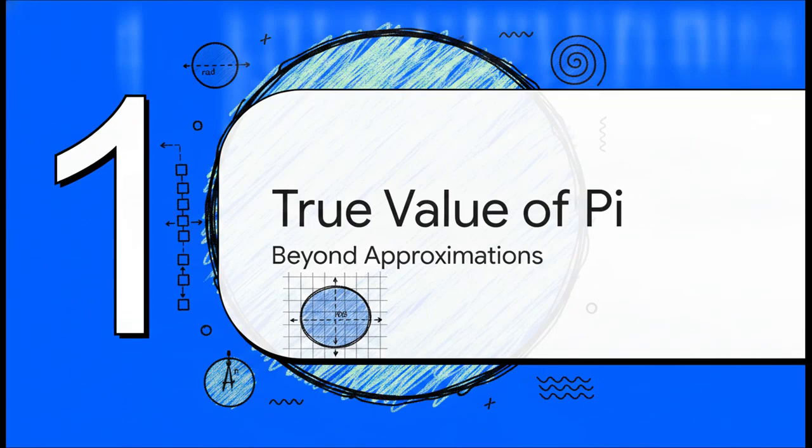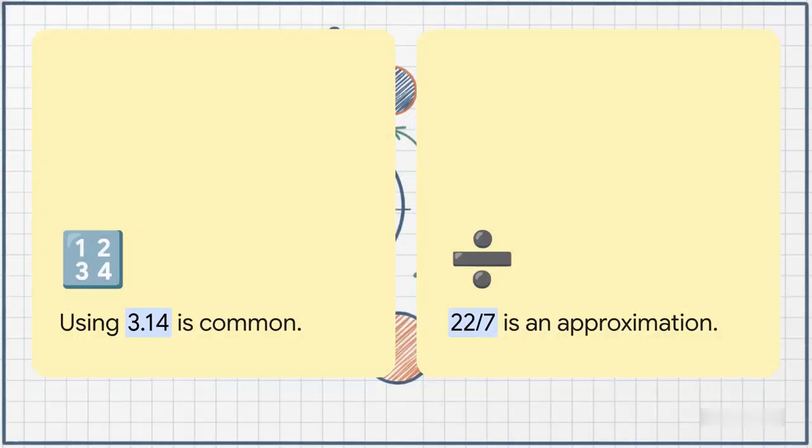Section 1. The true value of pi, moving beyond approximations. Right, so in theory, pi is this perfect constant ratio. But in reality, when we actually sit down to solve everyday math problems, we gotta make a choice. We usually use 3.14, or like you see in a lot of textbook questions, 22/7. But what's really interesting about this slide is, neither of these is the exact value of pi. Actually, scratch that, they aren't even close to being the exact value. They are strictly highly practical approximations just to make our lives a bit easier.